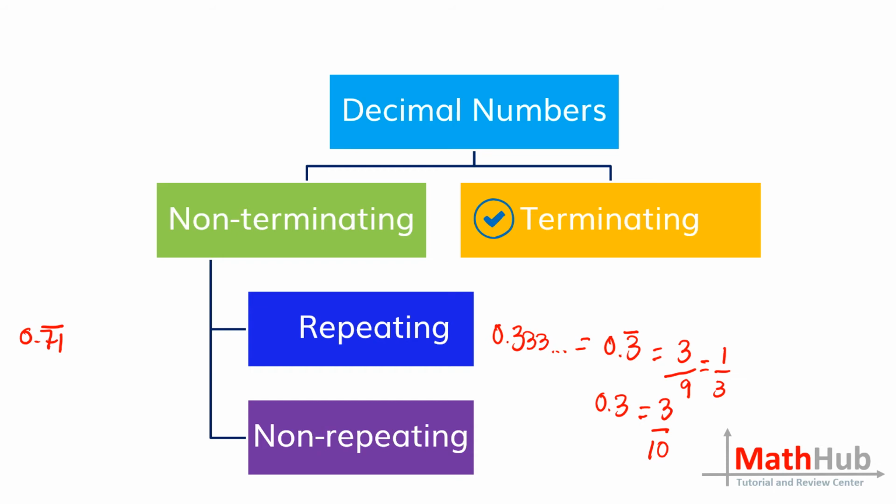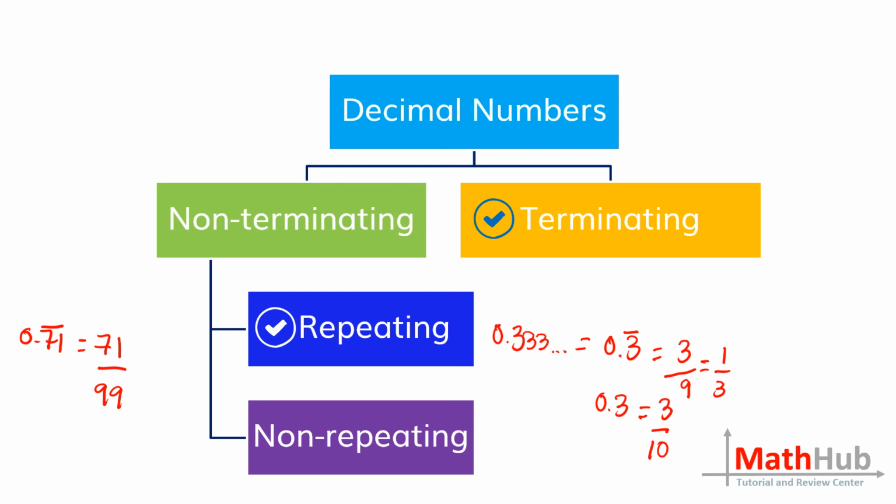Another example, for instance, I gave you 0.71 bar. What is this as a quotient of two integers? Again, I will copy 71 over. I have two decimal places before it repeats, so I need 71 over 99. I need two nines for the denominator. You can try that. Get your calculators, and you can verify for yourselves that 71 over 99 is actually 0.717171.